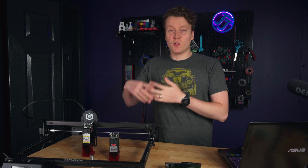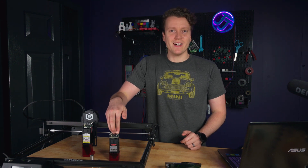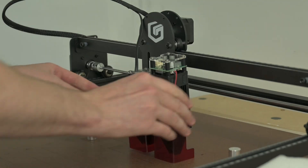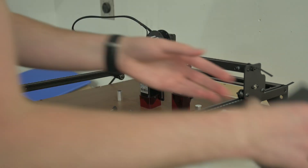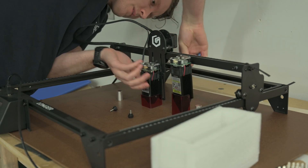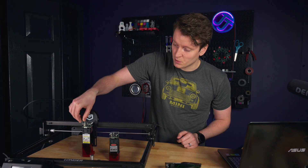So specs of this — of course it's a 10-watt laser module. It's two 5-watt modules inside, and it's so easy to install. If you already have a 5-watt laser like this one, simply unplug the little plug up top, unscrew it on the back — same as assembling it the first time. Unscrew it, pull it off, screw on the new one, plug in the new module, and boom, you're ready to go.